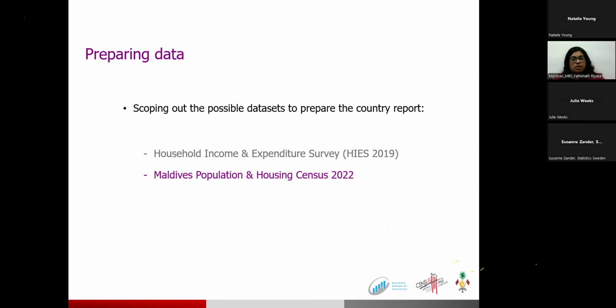But anyway, as we moved forward, we had the report done for the census 2022. We are still in the process of finalizing the report and have been working together with the Washington Group to have the final editing done. Next slide.